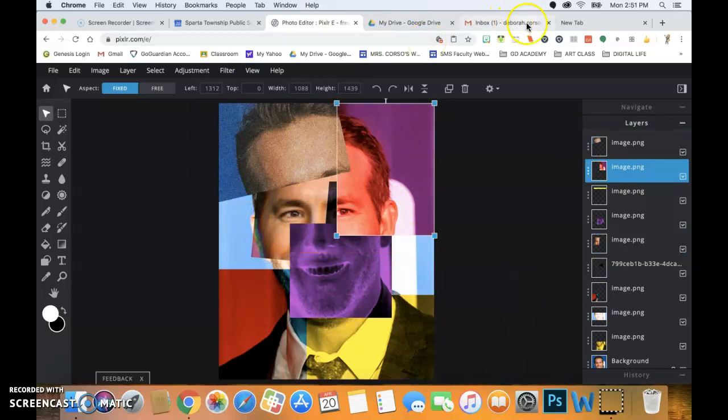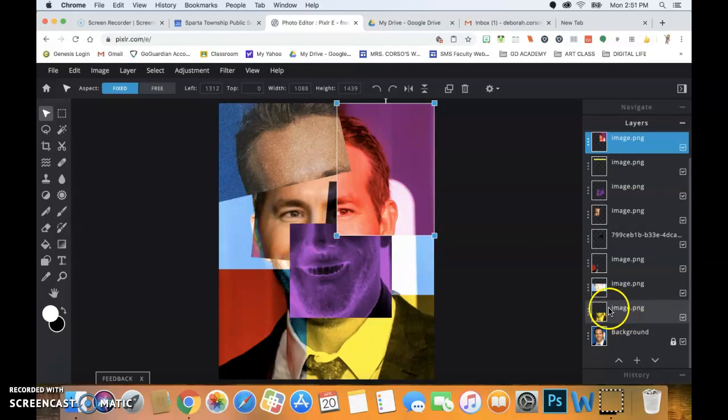So again, I also have the rubric open so you can see what I do expect of you guys to do. Biggest things I can tell you to do is make sure when you're copying a rectangle that you are copying it from the background. You don't want to cut pieces of an already existing layer. Changing the size of the selection and slightly rotating them, you can do that.